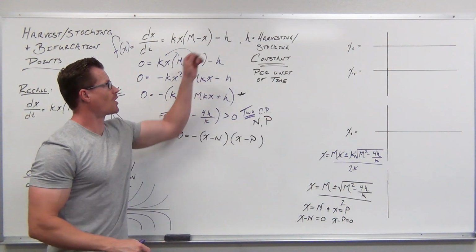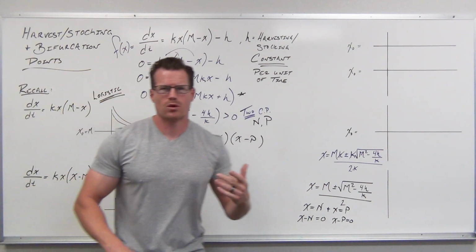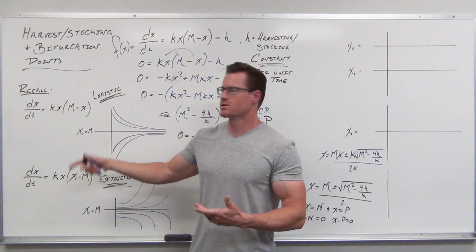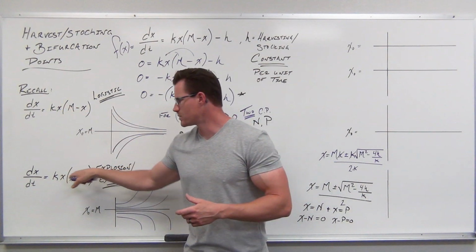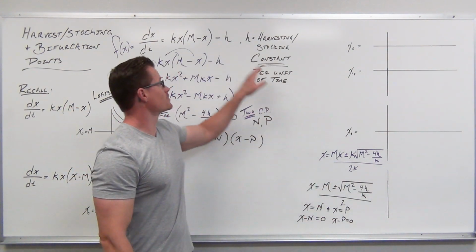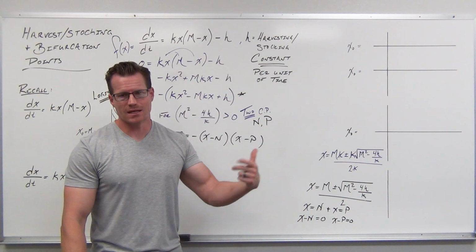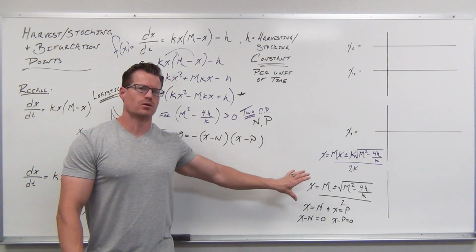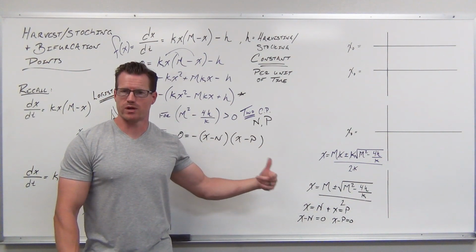If we say now we're harvesting, then our critical points are no longer found easily. It's not as easy as this because this is already factored for you. Set it equals 0, you get 0 and m. 0 and m, that's a piece of cake. When we start subtracting or adding, so negative, subtracting, then we start altering our critical points that are harder to find, and we use the quadratic formula.